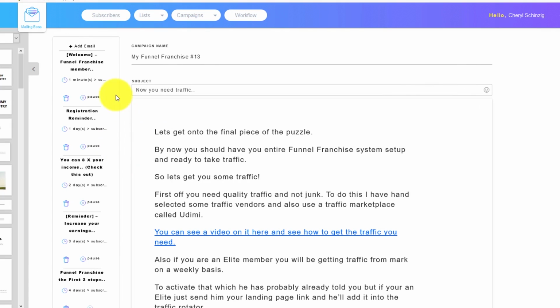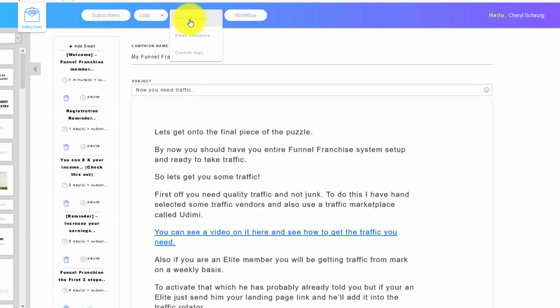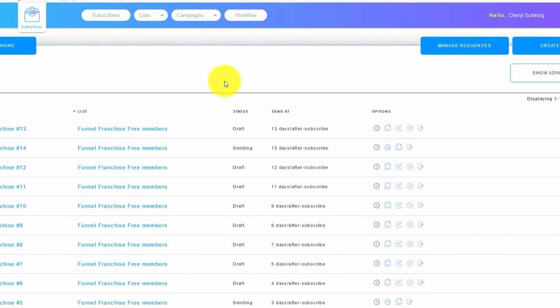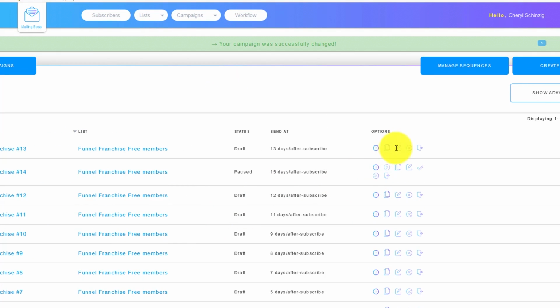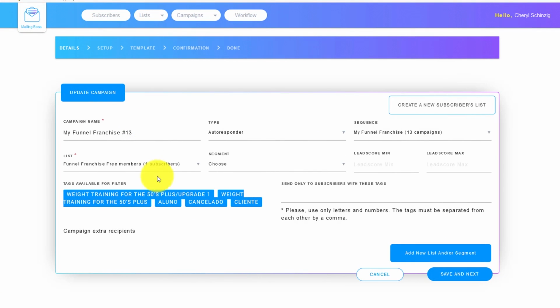So now to edit the actual follow-ups, we're going to go back up to campaigns and to email regular. Now this is also where you would send broadcast emails from. What we need to do is come in here and click on the little pencil. Yours will all probably say draft or paused, so it's going to look like either of these. You just click on the pencil. You just want to start at the top and work your way through.